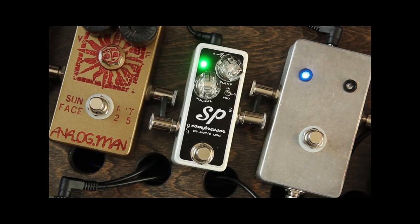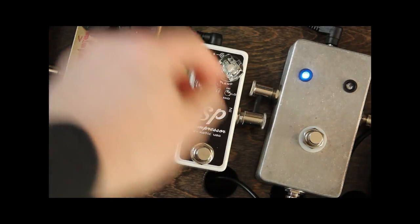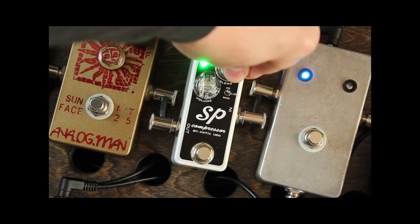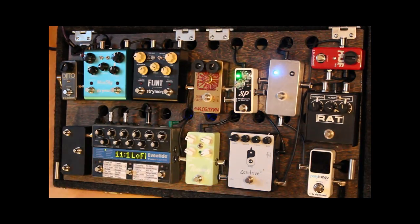So that's the Exotic SP compressor. It's really great. I use it on low setting, not too much blend, and I have it on all the time. Next pedal is my fuzz.